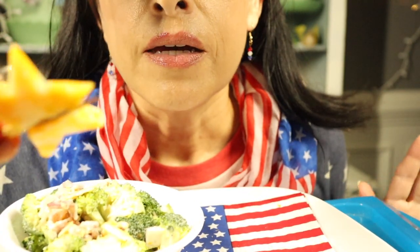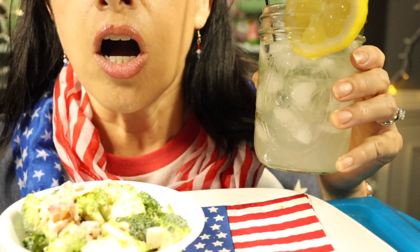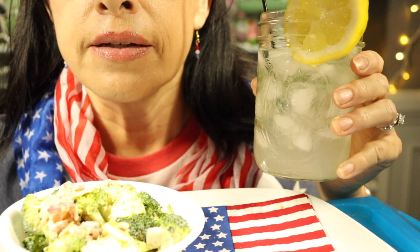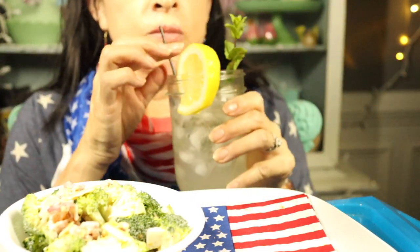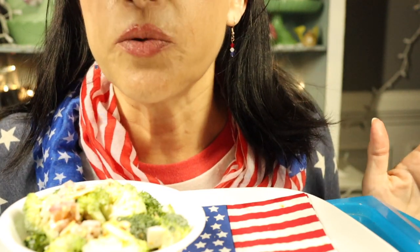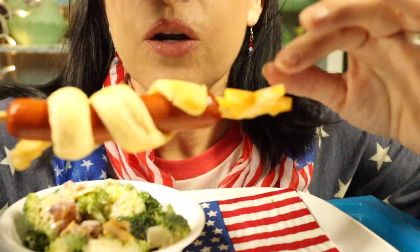Okay guys, the hard work has paid off. Is it wrong to drink vodka on the 4th of July? I don't think so. Super good, super refreshing. It's not red, white, and blue, but I don't care.